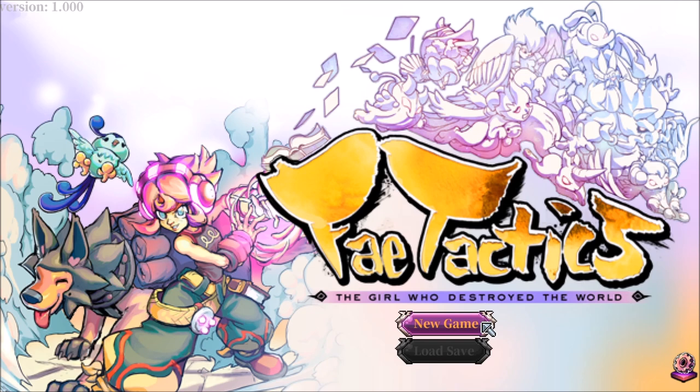Today, I get to do something I've been waiting for several months, if not a year or more at this point. I get to hop in, play, check out, share, and showcase Fae Tactics, The Girl Who Destroyed the World. It is by Endless Fluff Games and Humble Games, and it releases on July 31st, 2020.